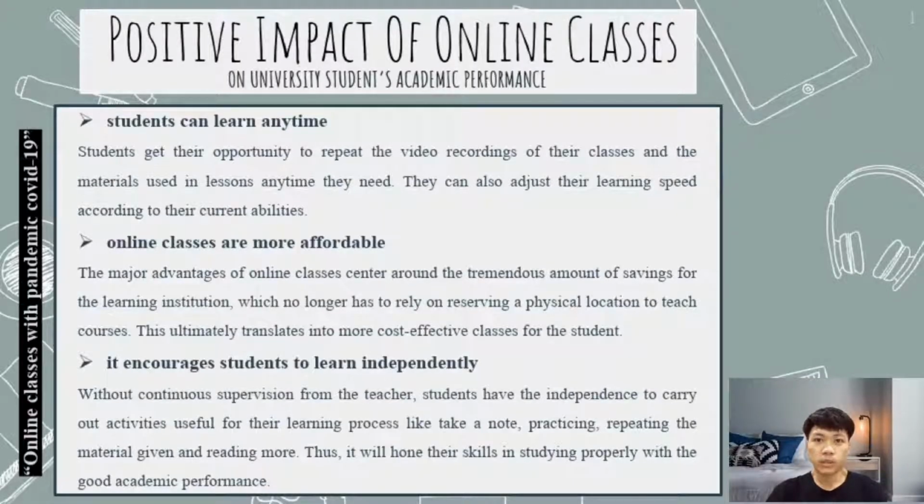Next, we continue to the positive impact of online classes on university students' academic performance. Okay, first, students can learn anytime. Students get the opportunity to repeat the video recordings of their classes and the materials used in lessons anytime they need. They can also adjust their learning speed according to their current abilities.